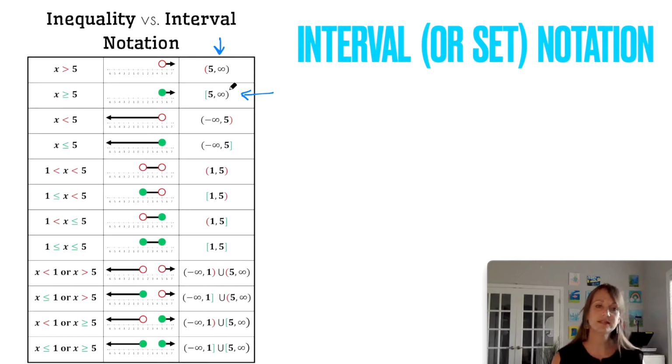Now, if you notice, of all the signs that have infinity, there's always a parentheses after the infinity or before the negative infinity. And this is because infinity can never technically be reached. You can't include infinity because it never stops. It goes on forever. So a parentheses is going to be used anytime you use infinity.